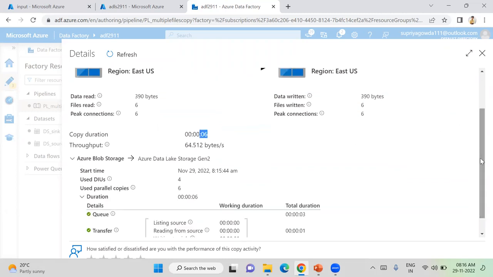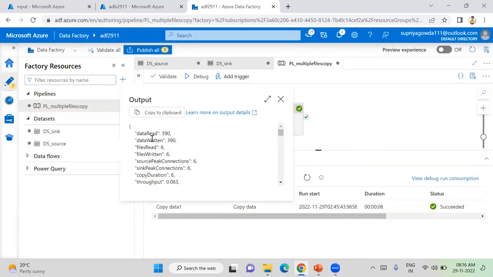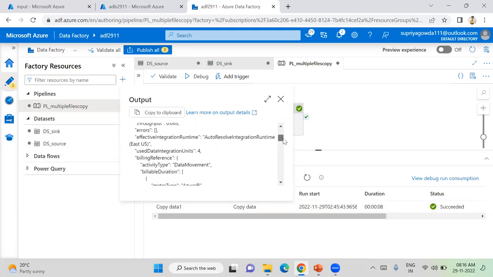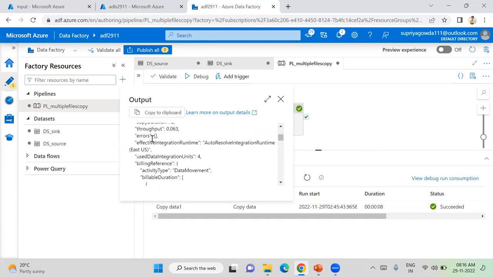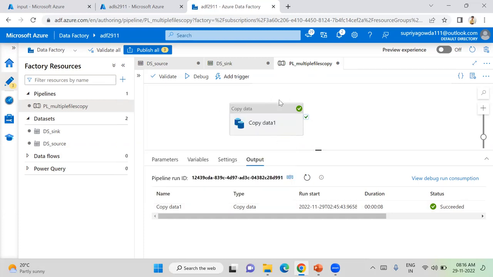All these details you can see, and you can also see them from this tab: data read, which is the data size, files read, files written, copy duration in seconds. Everything can be seen. There are no errors because this pipeline has succeeded. If there are any errors, they will come here. In such a way, we can see all the output details from here.